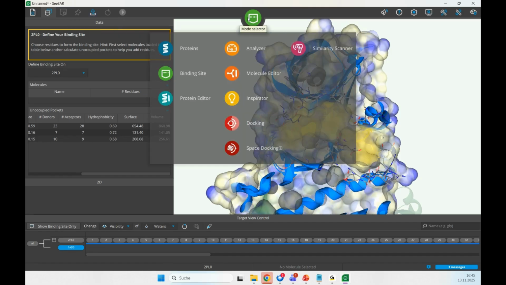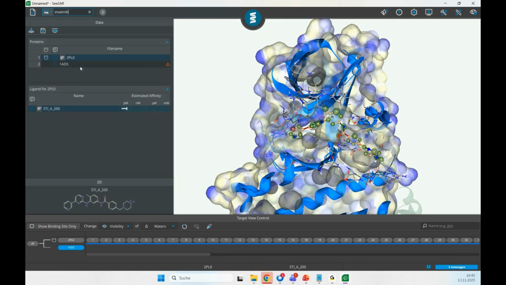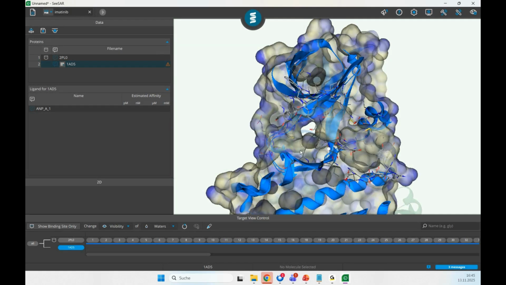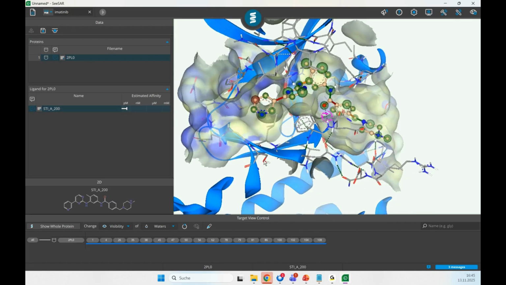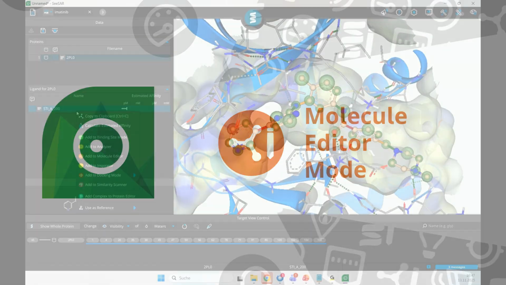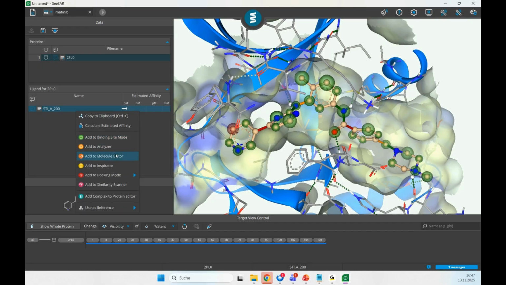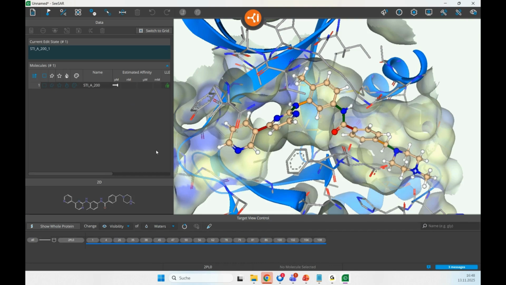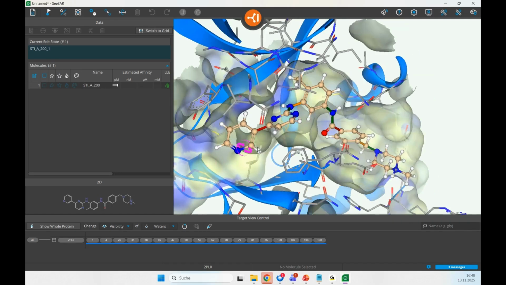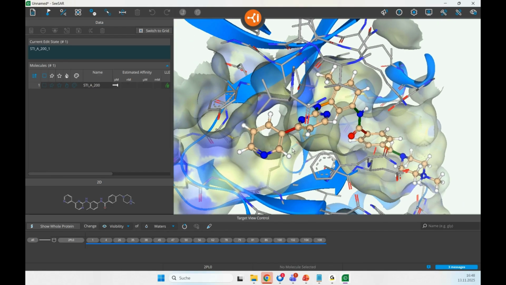Okay. This ends the section about the left part, so the target structure. Now I will delete this one to have a clean overview and show binding site only. So this is where I would like to keep going. We take the compound into the molecule editor mode. So in the molecule editor mode is where you medicinal chemists, you computational chemists can do a manual modification of your ligand. So maybe let me show you some examples.